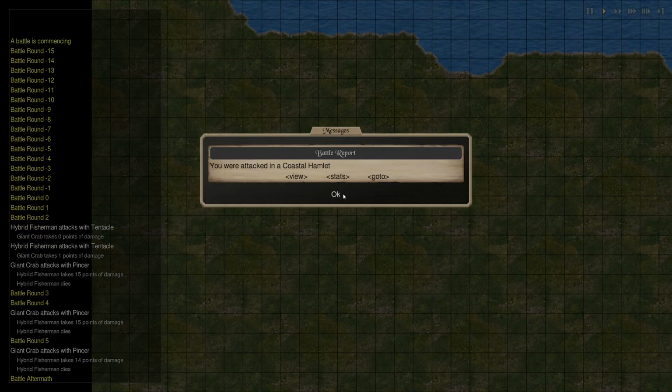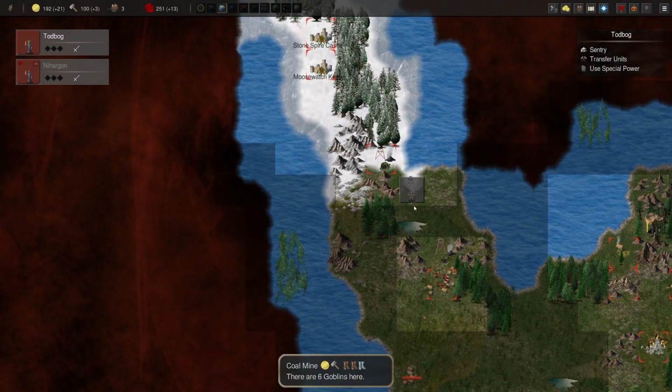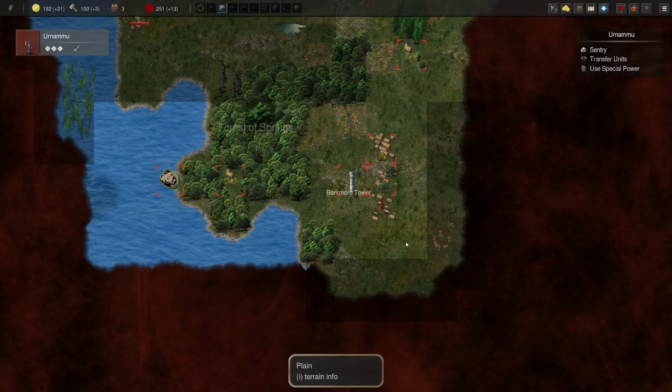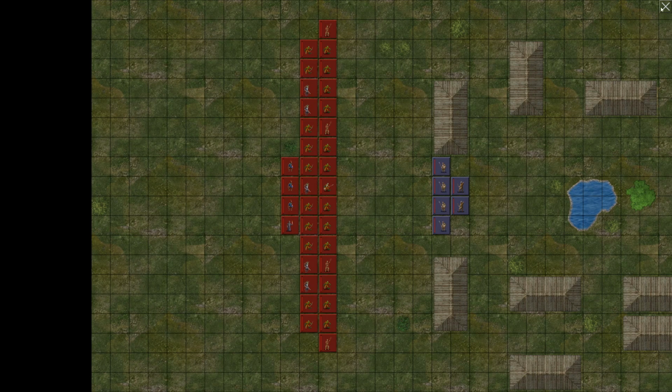Alright. Stupid crab. So we had the crab in another game that was basically killing all of my people. It was crusading against my forces. And I think this crab is related to that other crab. So, alright. 2 archers and 4 spearmen we can easily take out.